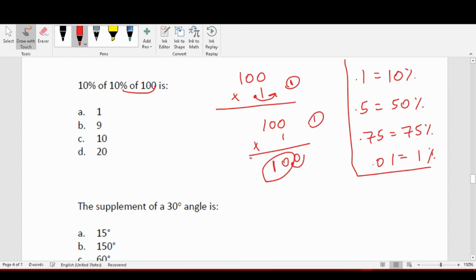So in other words, 10% of 100 is 10, and the question wants us to find what is 10% of 10% of 100. Well, we did 10% of 100, which is 10. Now we've got to find 10% of 10, which is the same method. 10 times 0.1. Again, move the decimal to the right 1 place. So this becomes 1 times 10, which is just 10. And add it back in. And we can see 10% of 10 is just 1. So in other words, 10% of 10% of 100 is just 1.